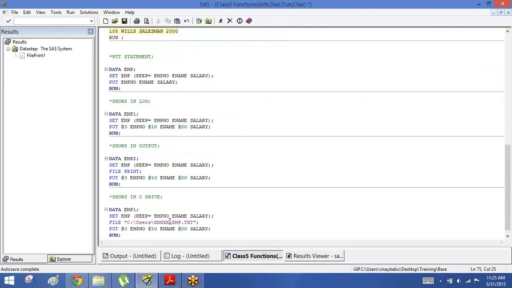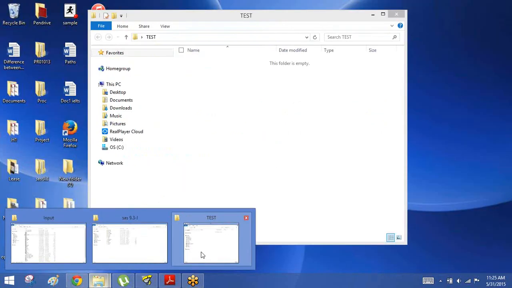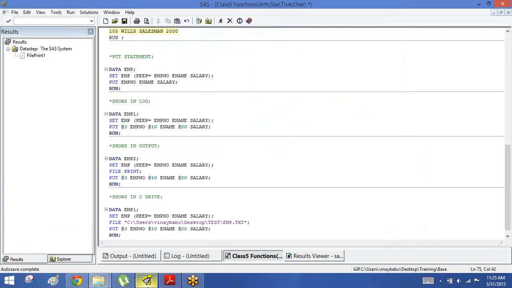If you want to print it somewhere in the C drive, I want to print it here. I don't have any files right now, right?